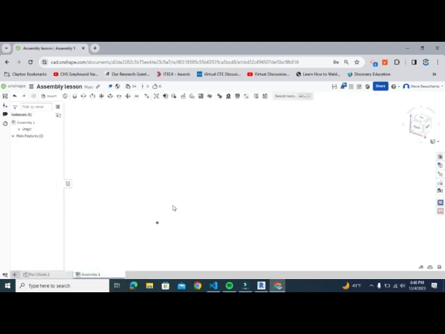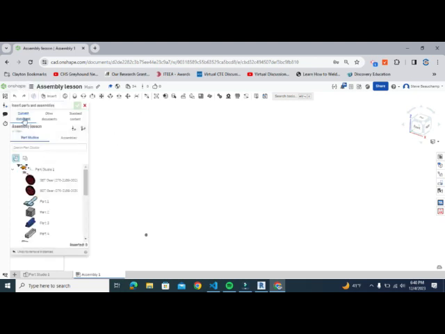All right, once we're in the assembly, you'll see we have no parts in here, so we're going to need to add the parts that we would like to assemble. To do that, we're going to use the Insert button. Right now I'm going to pull files from the current document, which are all located in the Part Studio. If I needed parts that were outside of my Part Studio, we would have to go to Other Documents and then find them in your Onshape files.